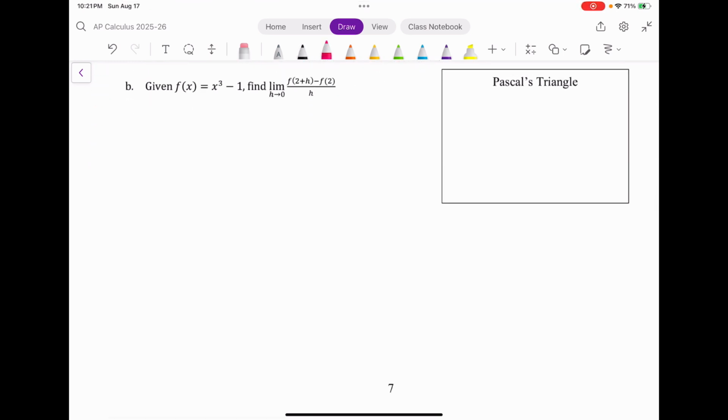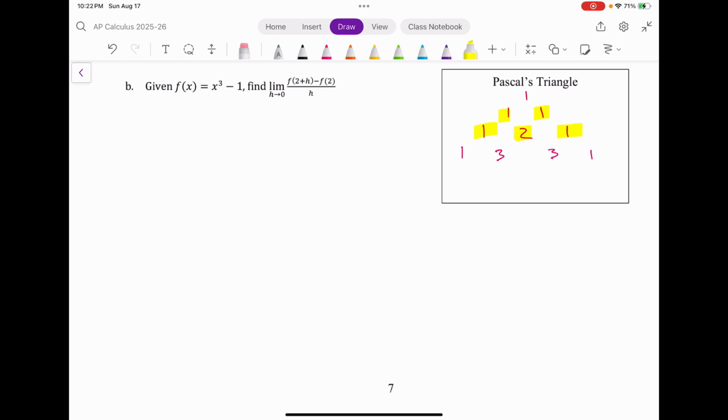For this next problem, we're going to review Pascal's triangle. Pascal's triangle will tell you the coefficients of expanding a binomial. It starts off 1, then 1, 1 on the second row. Then you add together 1, 1 to get 2, the middle number, still surrounded by these 1s. And so that's the third row.